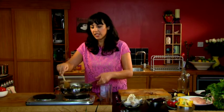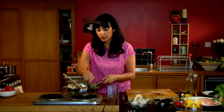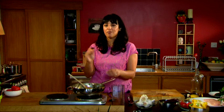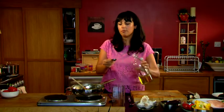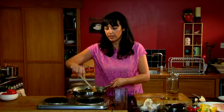So since I put the spinach in, this has been cooking for about 15 minutes. You will know though when it's ready, because it just looks really, really gorgeous. Let's have a quick taste. Perfect. One tip I would give you though is just add in 1 tablespoon of olive oil at the end. It just makes it look very glossy and very shiny. And just cook that through a little bit. And that's us pretty much done. All we need to do now is dish it up.